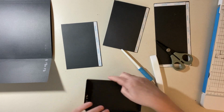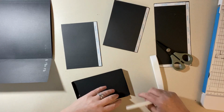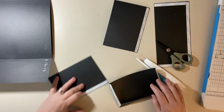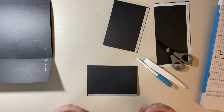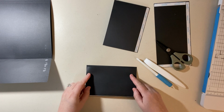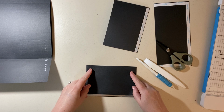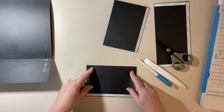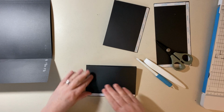And now we'll do the same thing. Take our second D flap, D pocket. Put that down. Okay, and our C flap here. Okay. So let's use the side that's not sticky to line it up so we can move it around if we need to. It's flush at the top, flush on the sides. I'm right up to my score line. So I'm going to lay it down.